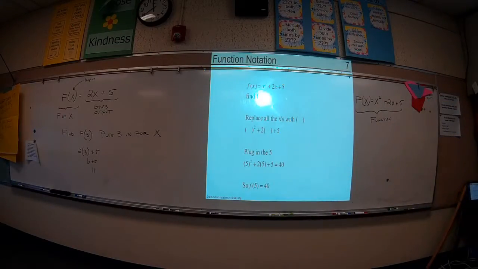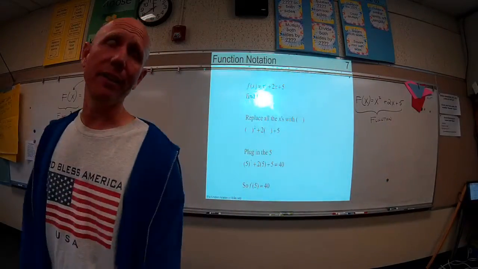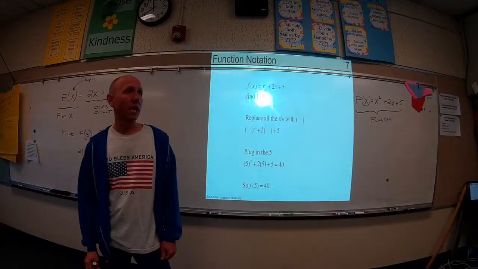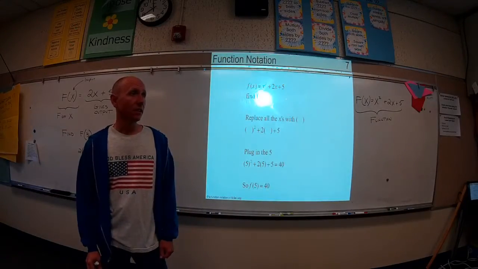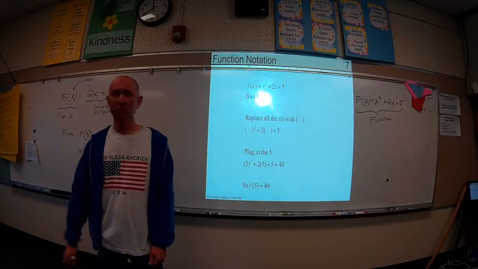Wouldn't it be like anything? Yeah, I made this up. I can make up functions all day long. f of x equals 2x minus 27. f of x equals 2x squared plus 4x minus 18. g of x equals the absolute value of x minus 8. h of x equals 3x squared minus pi.